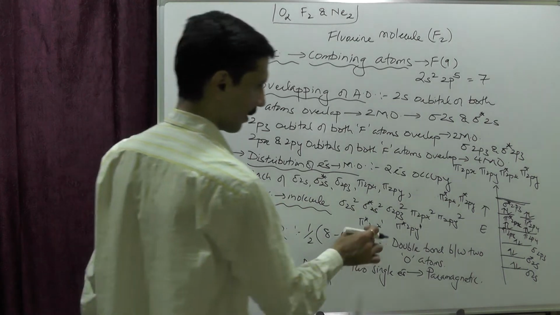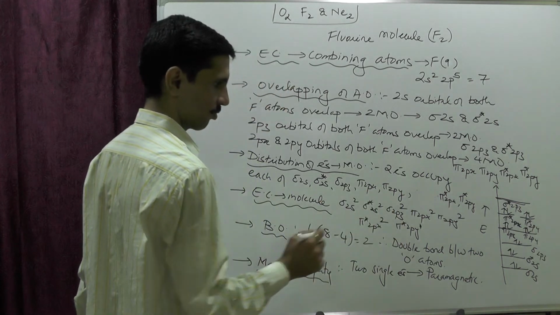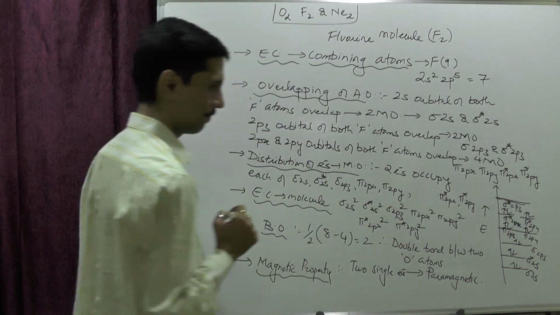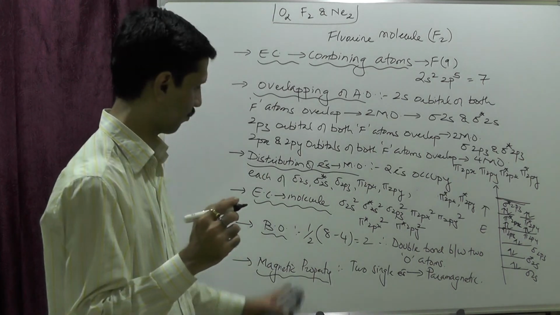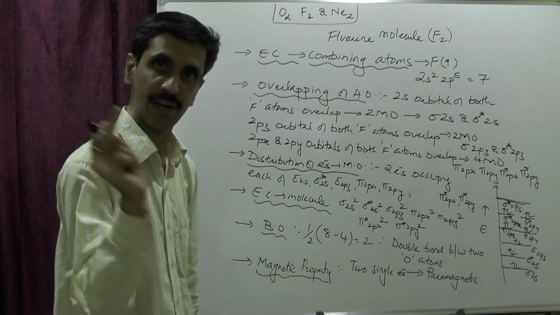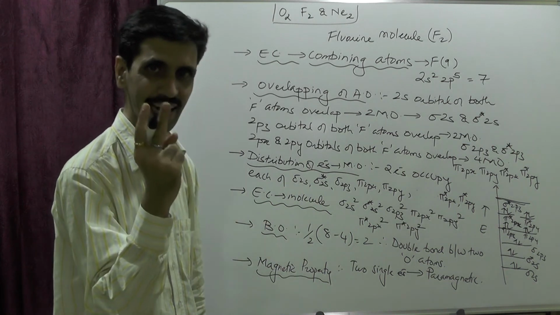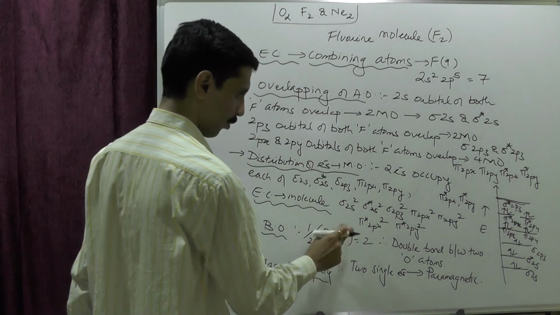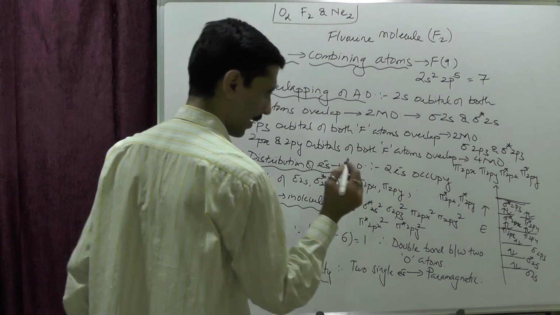इलेक्ट्रॉनिक कॉन्फ़िगरेशन ऑफ द मॉलिक्यूल में क्या चेंजेस करना है? pi star 2px 1 था, तो वो pi star 2px 2, pi star 2py 1, so you make it as pi star 2py 2. That's it. Next, what is another change? Bond order. I have added 2 electrons in anti-bonding. Okay, the 2 electrons which are added is going into what? Anti-bonding. So where it was 4, now it becomes 6. So now this will become 1.